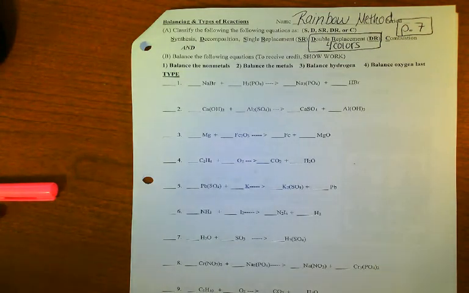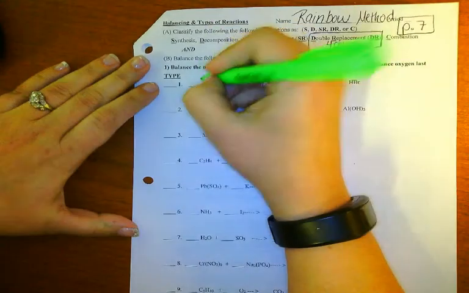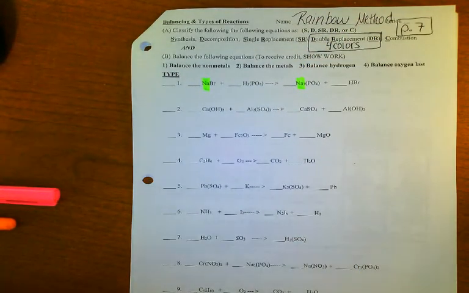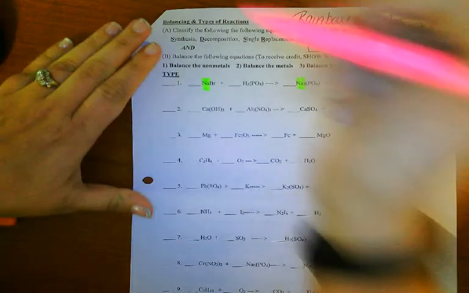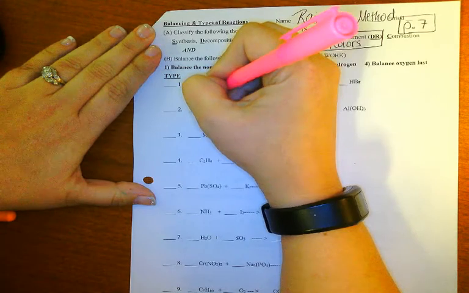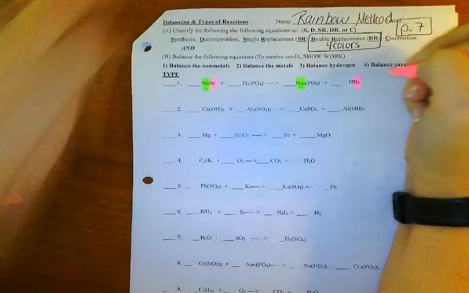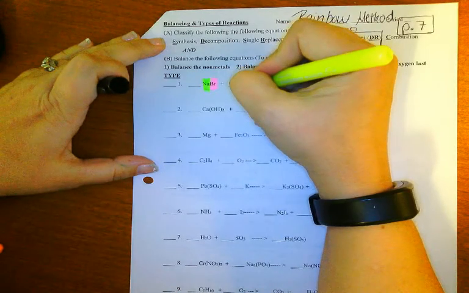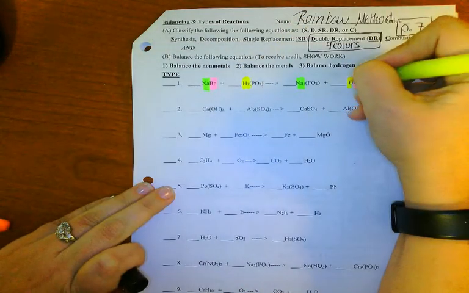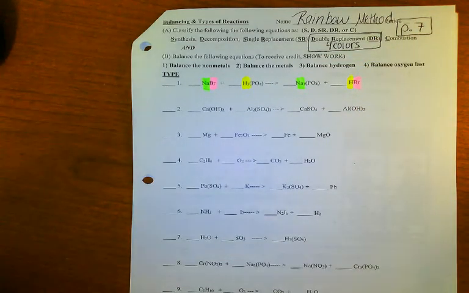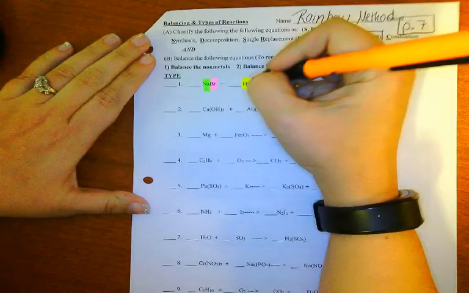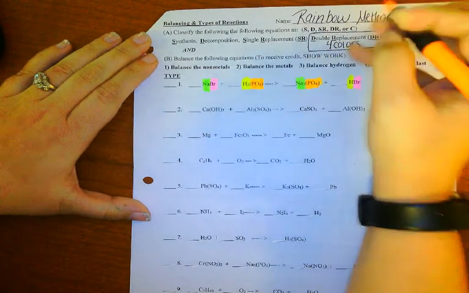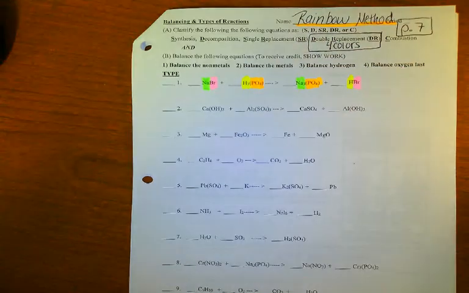Hi, my name is Ms. Hansen, and I'm recording a new way to balance chemical equations. Many of us are not as mathematically inclined as we had wished. When I was in high school, I struggled with balancing chemical equations. In fact, I used to post on my bulletin board my C's and D's that I scored when I was in this process of learning. I finally found that I was a visual learner, and by coloring the elements different colors and not worrying about the chemistry, I was able to balance things in a color way. Mr. McCloud was teasing me, saying you should call it the rainbow method, so he helped me name the rainbow method.